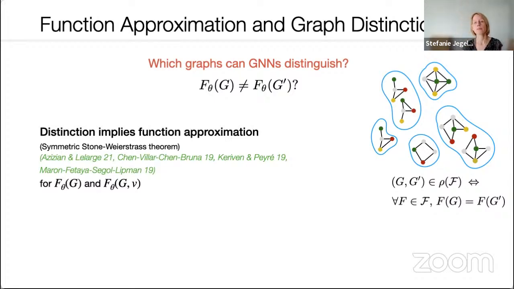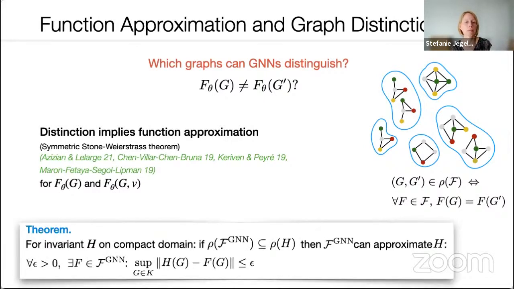And now this gives me equivalence classes. If I take this G and G prime and none of my GNNs can distinguish them, then they have to have the same labels or outputs everywhere. So I get these equivalence classes. And now to each equivalence class, I can pretty much assign an arbitrary value by the power of my neural networks inside. And all I have to preserve basically is these equivalence classes.